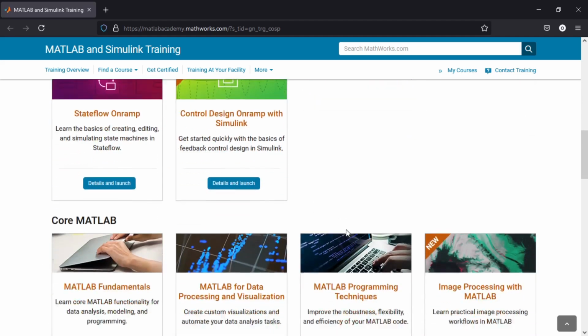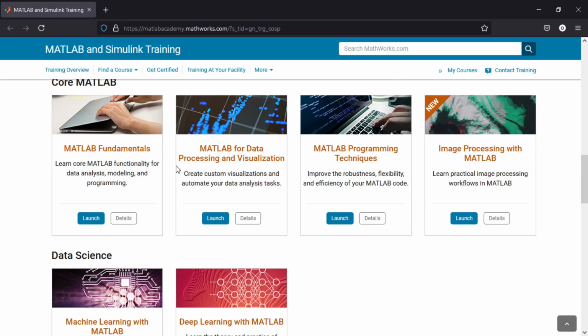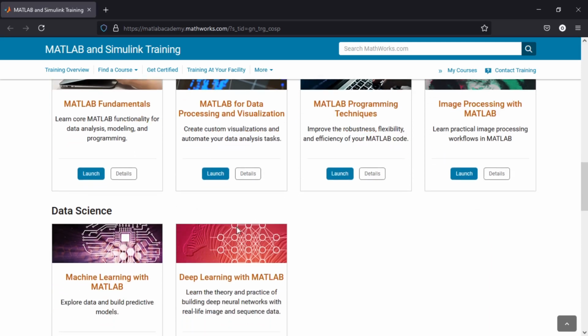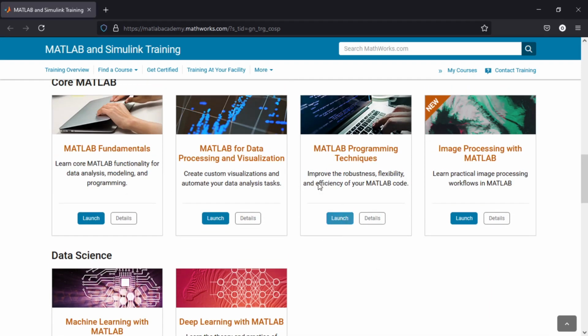And if you want a deeper dive, you could go into the core of Matlab or some of the toolboxes you have in Matlab, and then you could take these other courses that are down here. There are several more than what is listed here, but unfortunately, these are not free. They are paid options, and they are very, very good in introducing you to Matlab. So that's the first place I will mention for getting help.